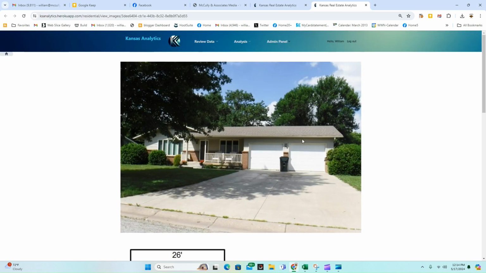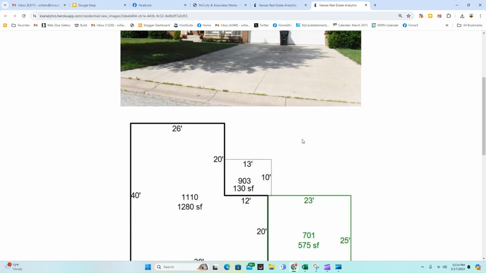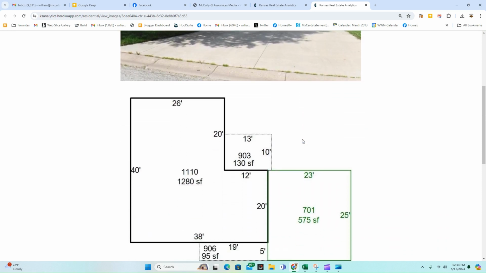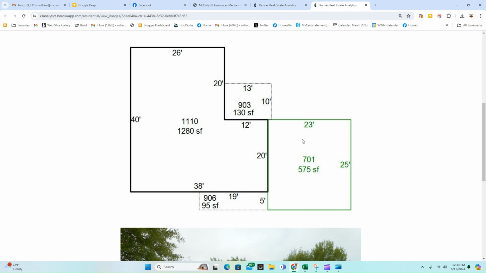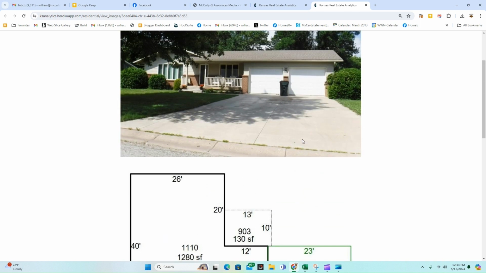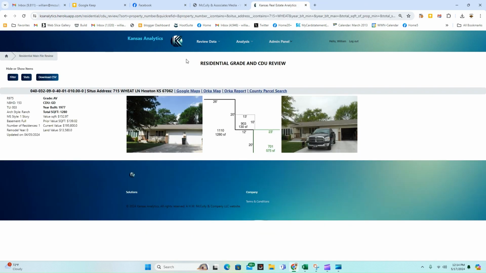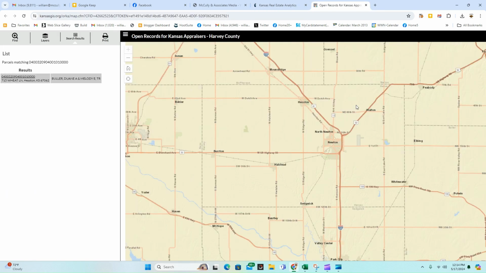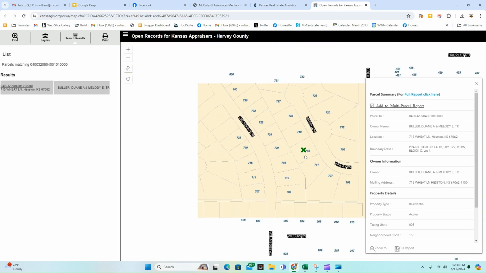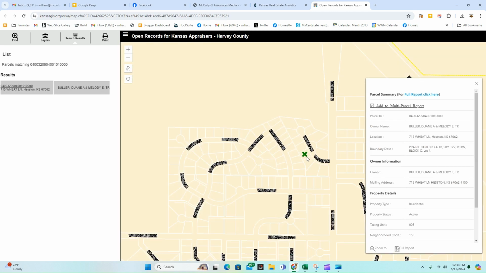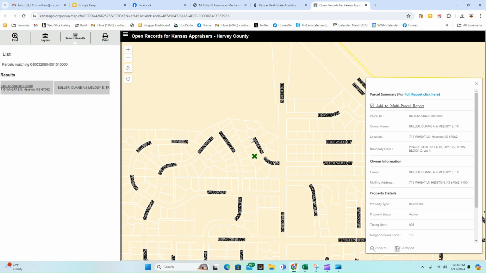Get an idea of a little better image of the property. There's also, in this case, the county has the sketches of the property in the image file, which is very useful. Okay, so we have a good idea of what this is. Now we may want to look also at a broader map to see where this property sits in relation to the neighborhood. So it sits on a street that ends in a cul-de-sac. We can also go down and take a look at the Zillow data.